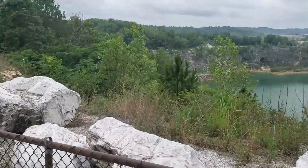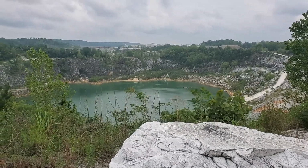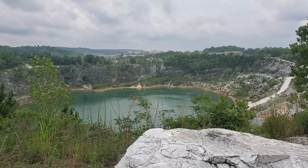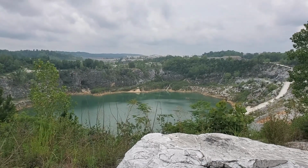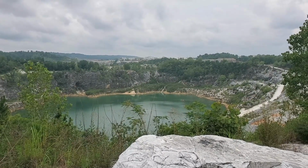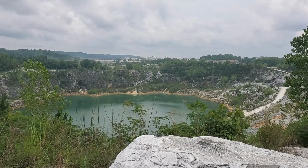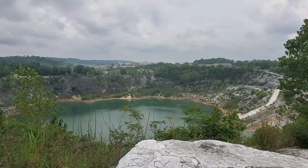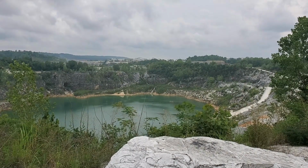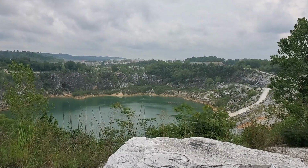But this is it. This is owned by the company Imerys. They bought it out in '99 from ECC. ECC bought it out from Marietta Hire. Then there were two other companies here at one time: Georgia Marble Company out of Georgia, and that's who Imerys bought. And then there was one called Thompson Wyman. They got bought out by a company called Cypress, and then ECC acquired that. And so now it's just two owners here.